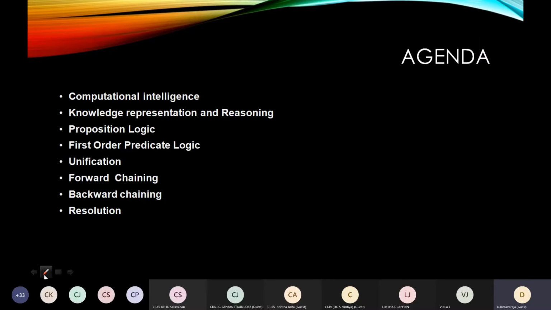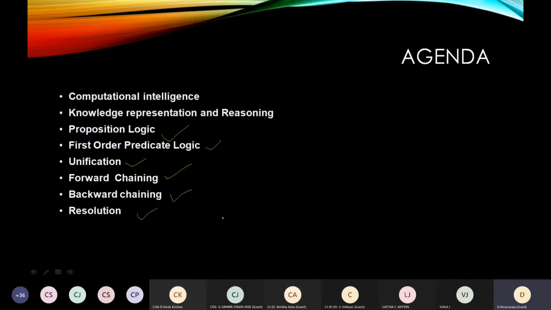So, a variety of applications. Then we are entering into the base: knowledge representation and reasoning. Then we are entering into our core part: propositional logic, then first order predicate logic. Then we are entering into the core part of unification. So first order logic and then unification. Then session 2 covers forward chaining, backward chaining, and resolution, which apply to a variety of applications, even AWS cloud, which works based on this computational intelligence.